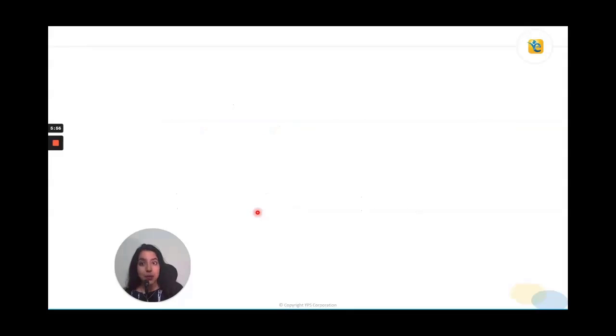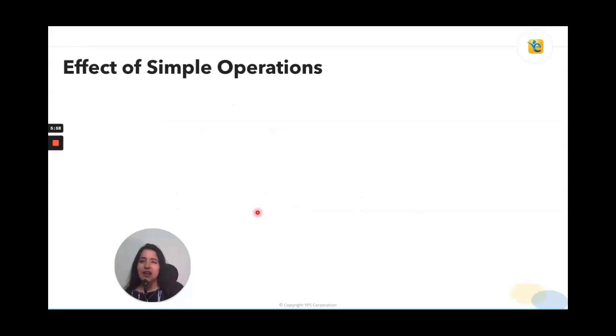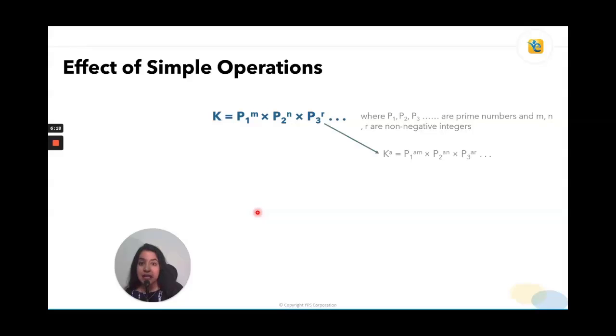Now, after we're done with prime factorization, another important thing you have to understand is what happens if you do some things to your k, whose prime factorization you were trying to find out, and you want to see what happens to the prime factorization. How does it change? Let's see that here. Well, k is this that I'm starting with. Now what I'm doing first is I am raising k to the power a, where a is another number. I'm not saying an integer yet, remember. Now what happens as a result?